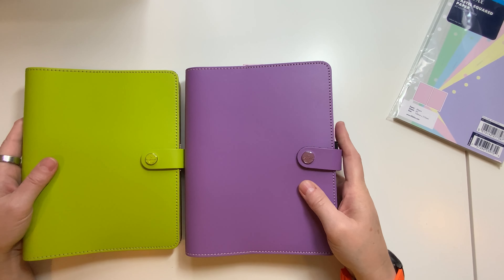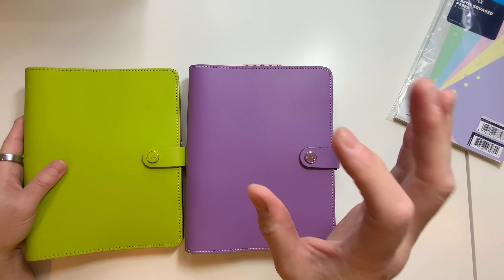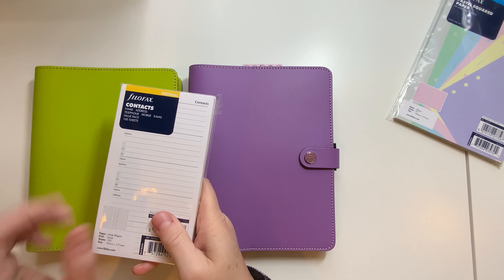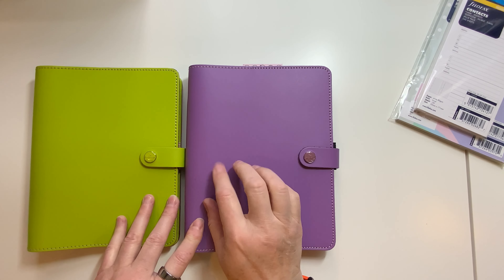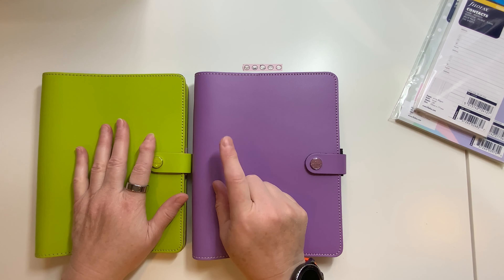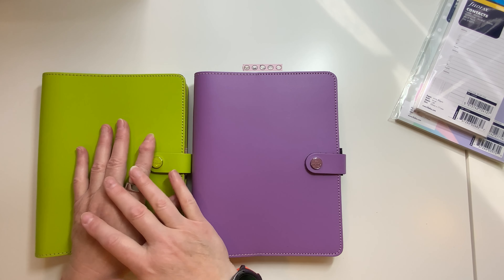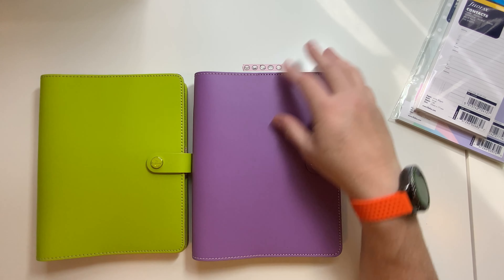So anyway, those are my splurge purchases. I should have known better than to go to the website — I'm like, ooh, what's the sale? I usually don't look at the emails I get just because it's too tempting, but when I actually went to the website to order these, I saw the sale and I'm like, let's see what's on sale already that I can get an additional 30% off on. I do love both of these, and I have really enjoyed finding a newfound love for the originals. The reason I really started to like them is because I got the original folio, which doesn't have the rings, and I really enjoyed using that with my Hobonichi Cousin Avec. That kind of led me down the path of, hmm, maybe if I have uses for some A5 Filofaxes, I might pick one up.